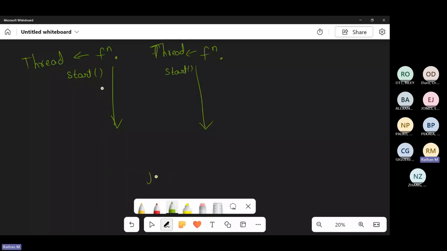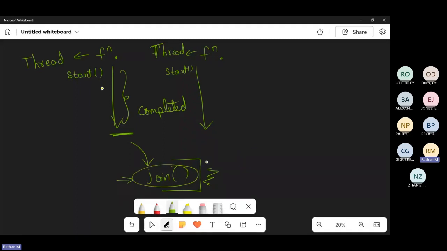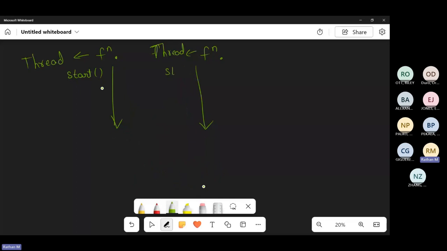And there's another method called join. The purpose of the join method is to know when this thread has finished its operation. So the moment the thread has completed its entire set of tasks, its entire set of operations, you execute the join function. That's the whole process, or that's the whole purpose. That's how it works out. Now, let's go ahead and try this out and see how this works. Let's remember: start to begin a thread, and to get to know when the thread has ended, we use join.